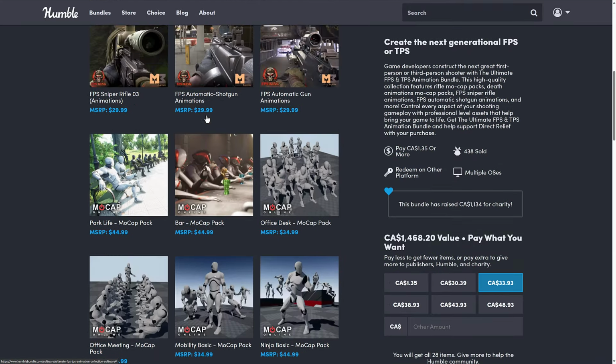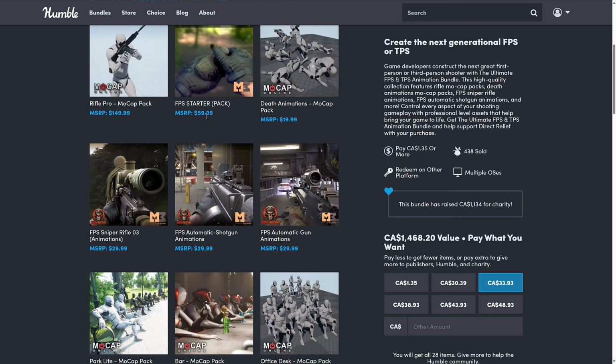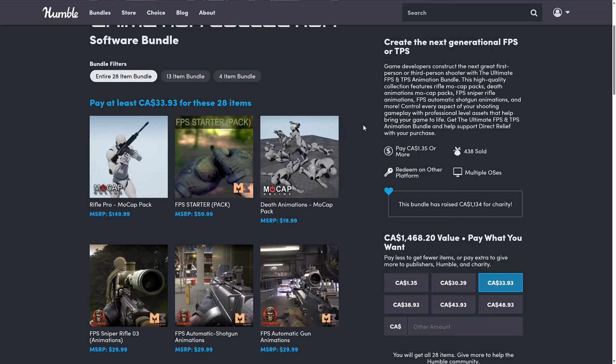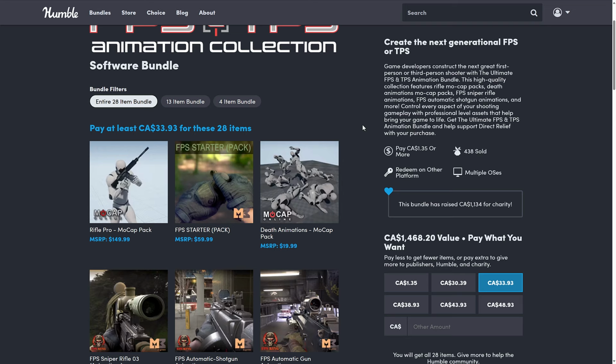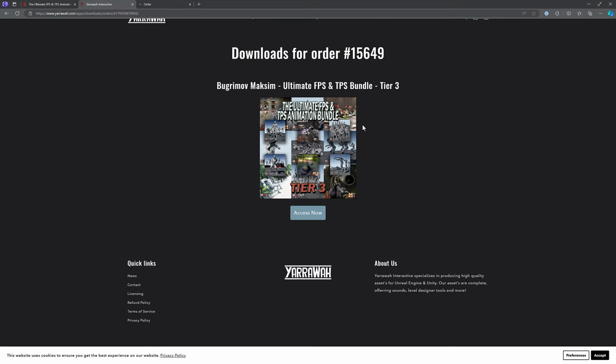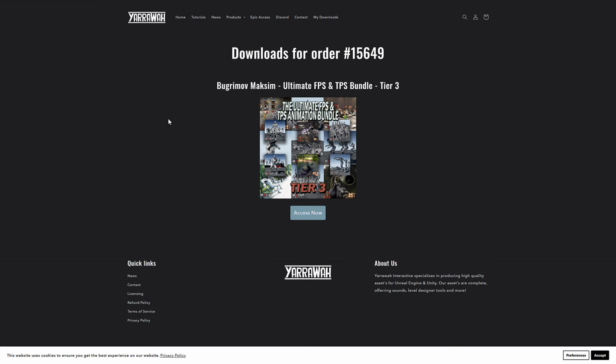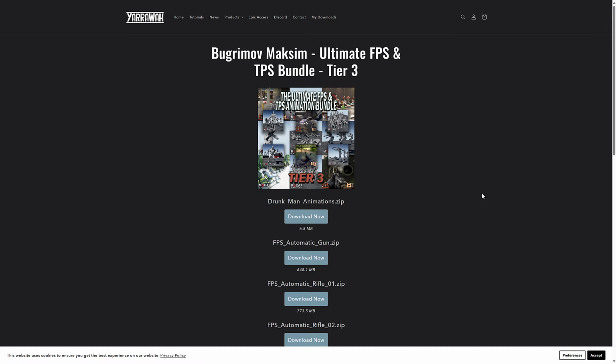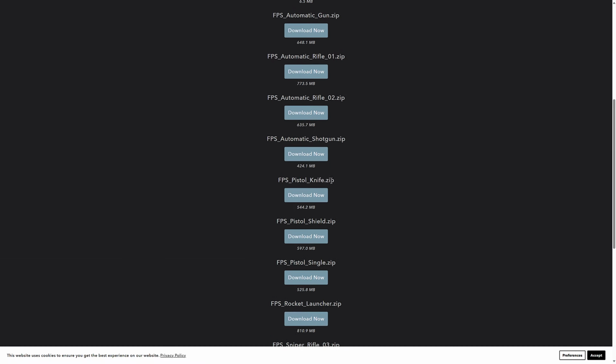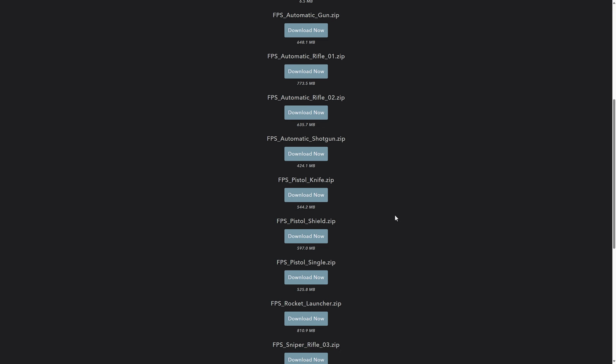I'll show you one asset from each one of these people in just a second, and then again, I'll show you how you can export out those animations to other engines or content creation tools if you so wish. So as I mentioned, this is a key. The exact same key is used on both stores. The first one you redeem on is Yarwa. This is where you get those sniper rifle style animations. It is a single key. Once it is redeemed, it is available here, and you can download each one accordingly. Like I said, each one of these zips is an Unreal Engine project that you can open up and have access to said assets. There are ways to migrate between projects easily in Unreal Engine, so if you're wondering how that works, it's very easy.